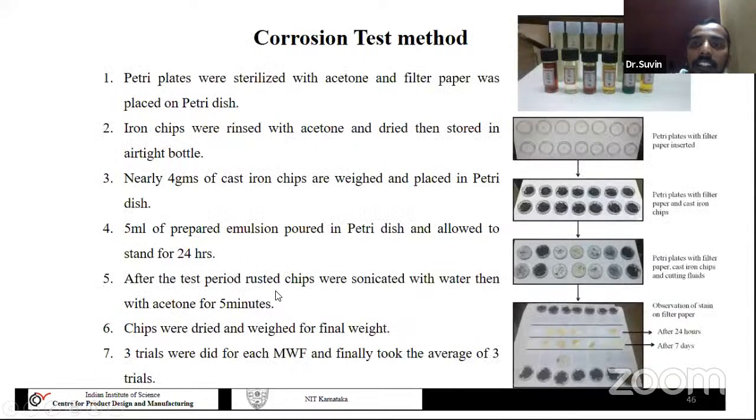Again, this is according to the standard. We have the corrosion test according to ASTM D4627. This test was done to see whether a lubricant is corrosive or not. We can see in this picture there are Petri plates with filter paper in them. You may be familiar with the chemistry lab, where you have these kinds of circular plates. In that we keep the filter paper.